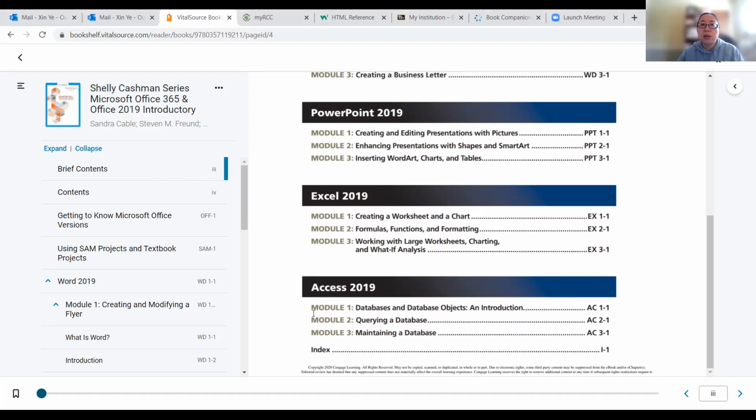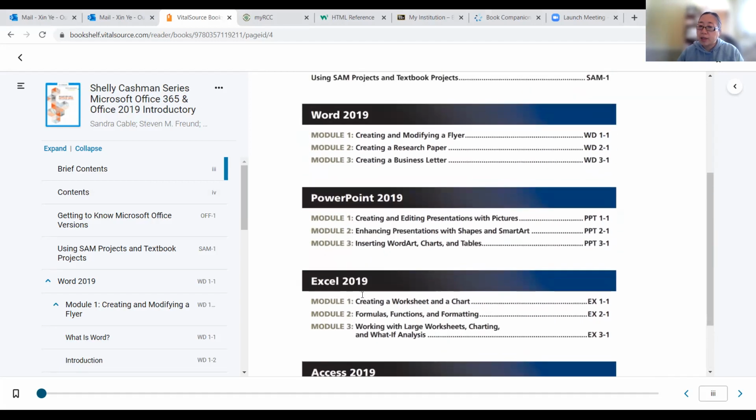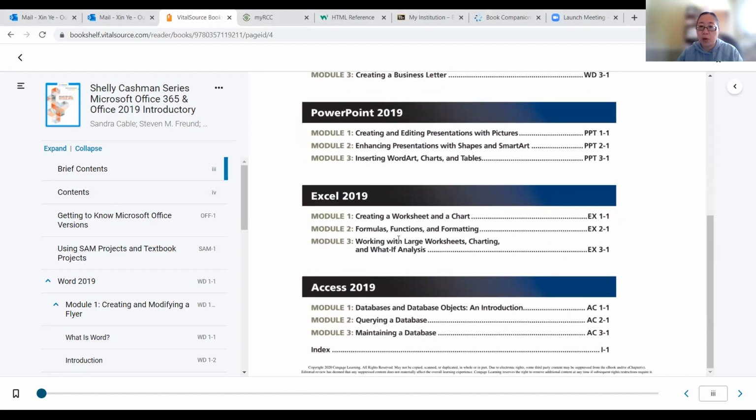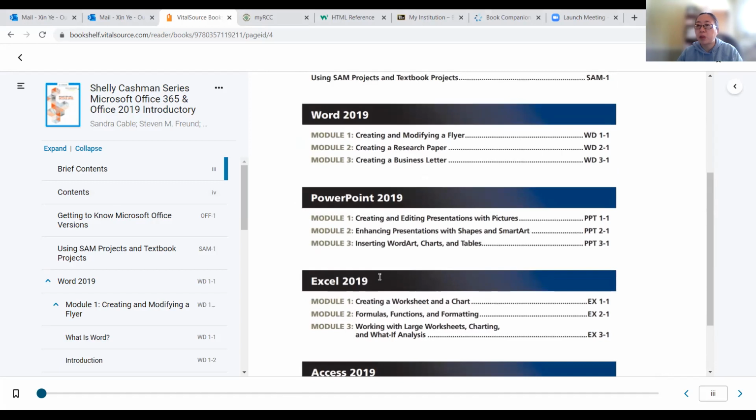But the school does provide an Office 365 download on my RCC, so you should be able to download Office 365. If you don't know how to download it, you can email me and I can send you a link showing you how. You have to use your RCC email to download. Each account is allowed to download onto 5 different computers. The package contains Excel, PowerPoint, Word, and even Outlook, but we only have to cover the first 3. That is what we will learn this semester.